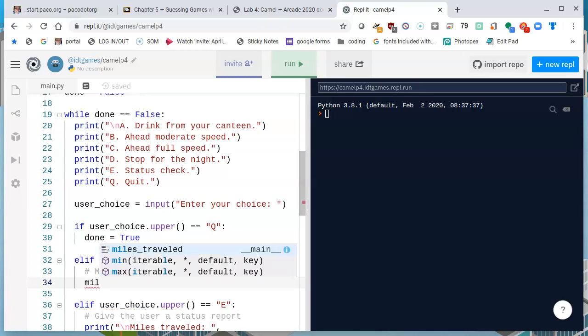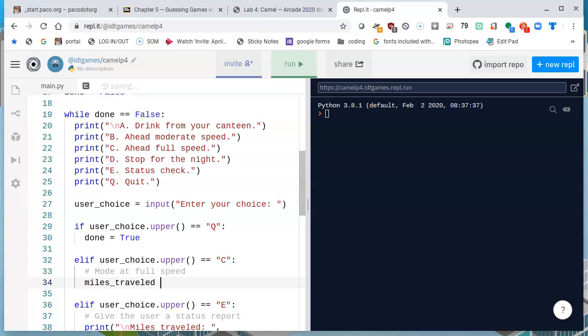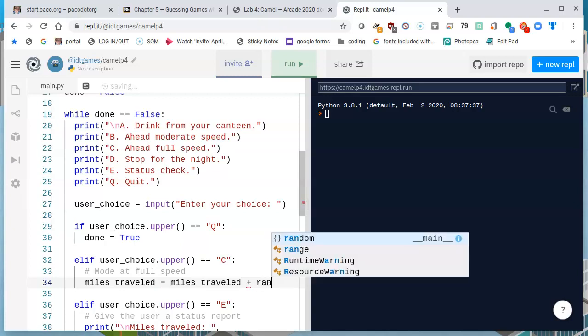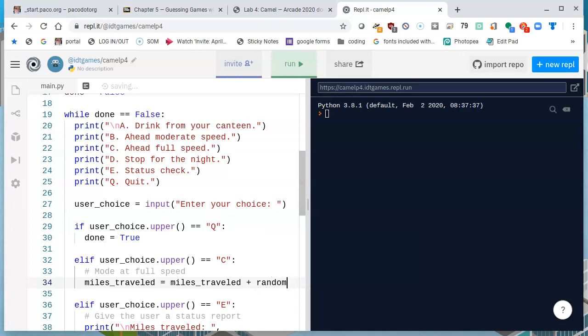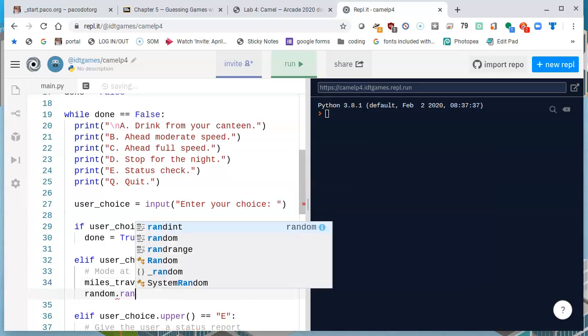And if you start to type in your variable and you see this menu that pops up, you can press tab, and whatever is highlighted will be typed in. So miles traveled is highlighted. I'll press tab and it just types it in. Miles traveled is equal to the miles traveled plus a random number, random dot randrange.